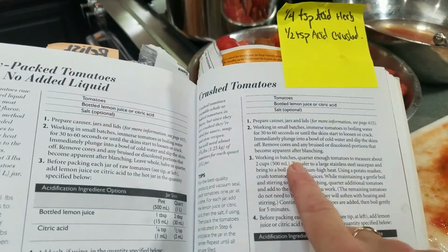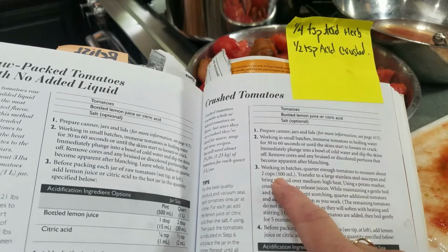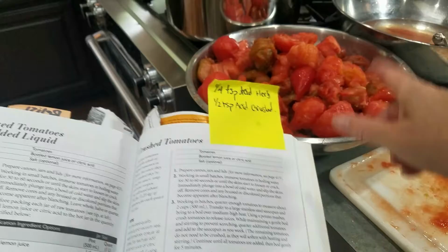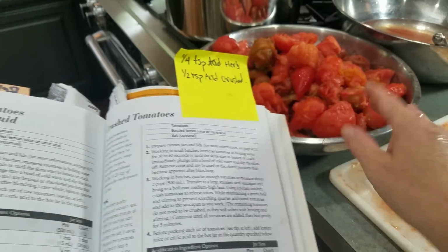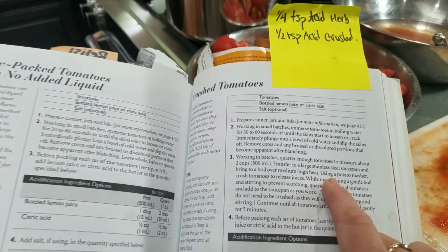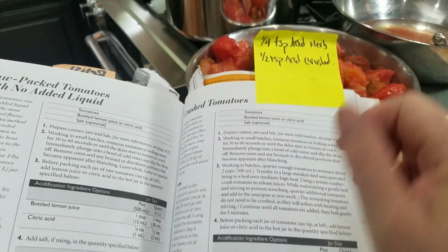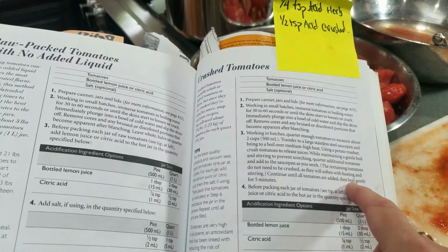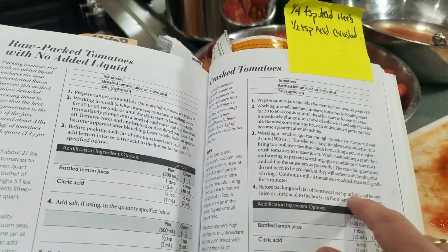So it says working in batches, quarter enough tomatoes to measure about 2 cups. And really what they want you to do is put some tomatoes in the stock pot so you don't burn the bottom, and then continue to do this while stuff's boiling. We did it all ahead of time because we're smart and we don't want anything to burn. They say use a potato masher and crush the tomatoes to release the juices. We're just going to use our hands. Continue until all tomatoes are added, then boil gently for 5 minutes. Then we're going to get to packing.